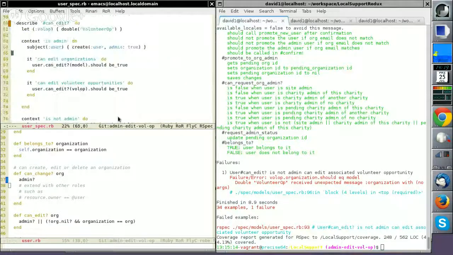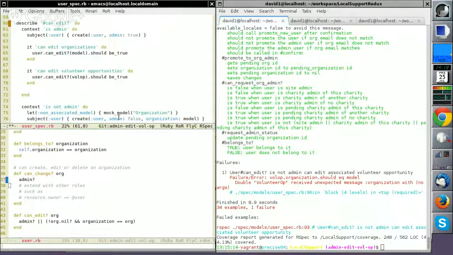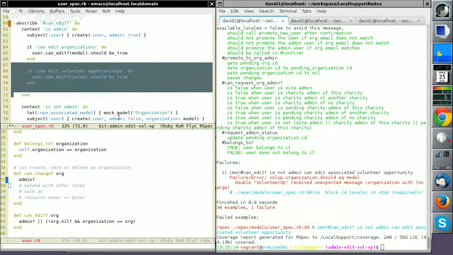So why have we got this volunteer opportunity? We don't want it. Yes, you want it, because when you edit for volunteer opportunity, you have to check that the user is either an admin or the owner of the organization.